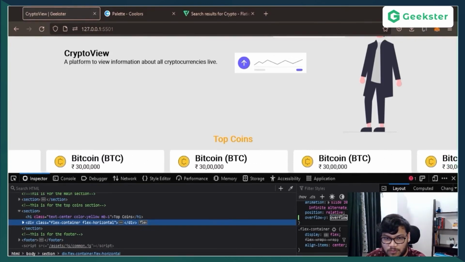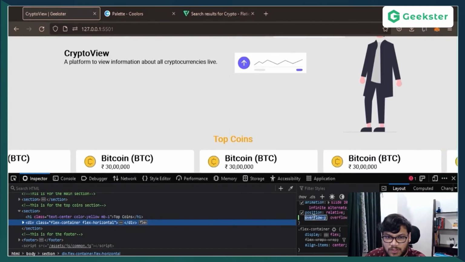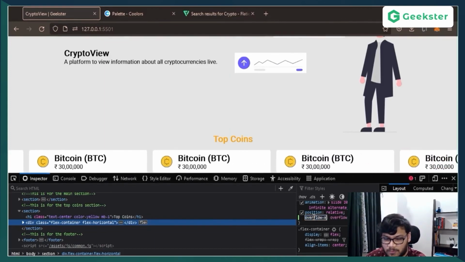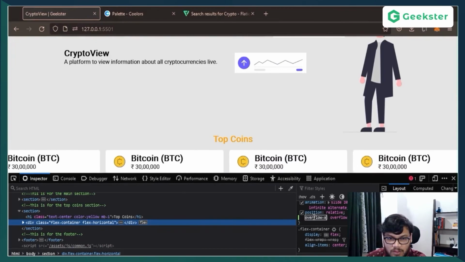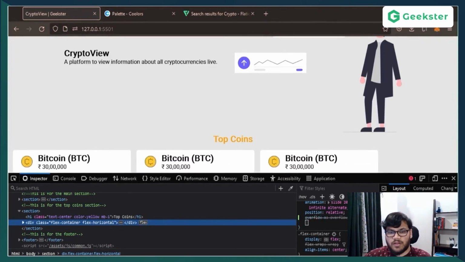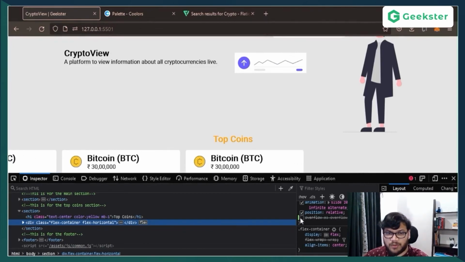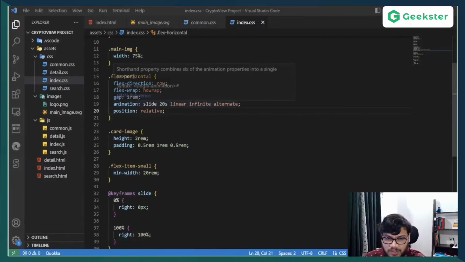Overflow. Okay, we need it on the x-axis, not on the y-axis. And are we writing it here correctly? Overflow X. No, it's fine. Hey, wait, it's still not fine. Weird. Let's try to do it directly in the CSS and see.